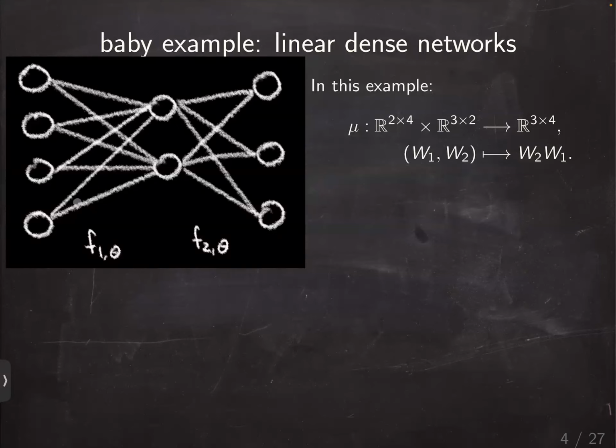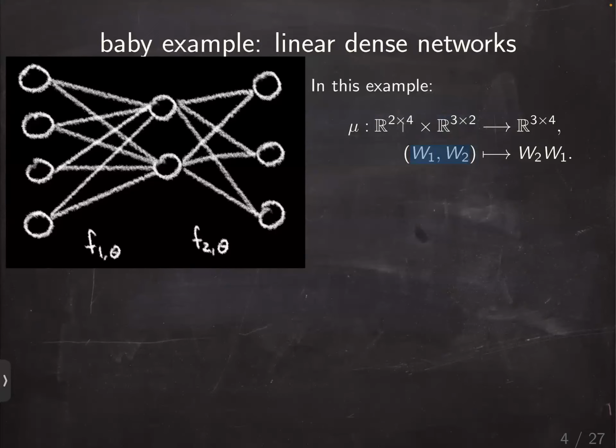Then the first layer is now just a linear map from R4 to R2. And that's what I mean when I write this here. So the very first layer is just a linear map that eats 4 things and then outputs 2 things. And then the next layer is a linear map that eats 2 things and outputs 3. And these are both linear maps that I can write down as matrices. So I'm back in linear algebra right now.